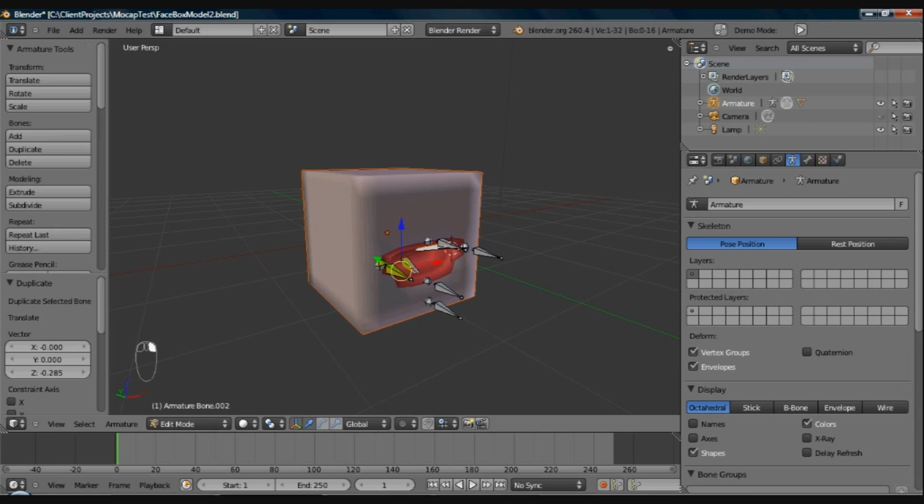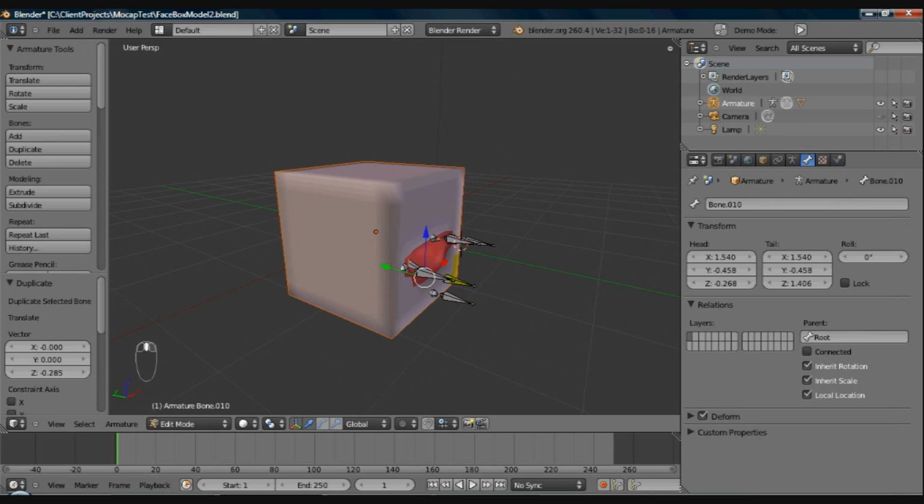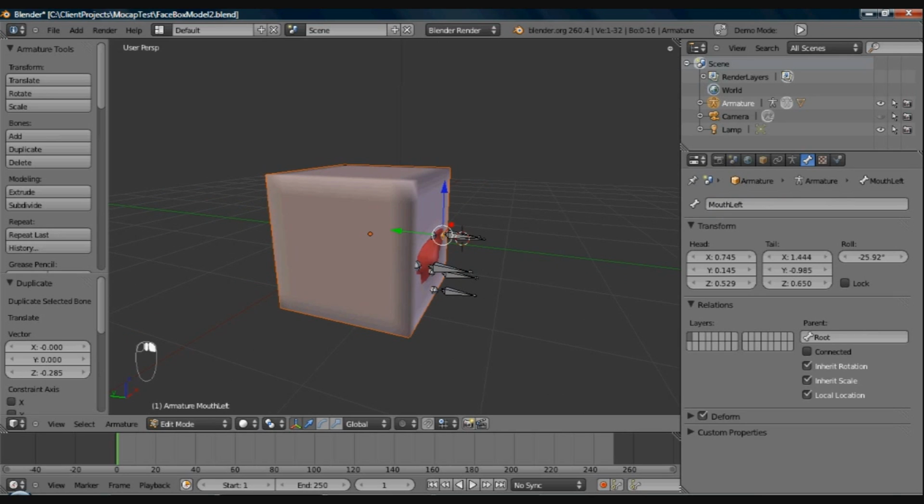So now we can name these respectively. Let's select this here and click on bone here in the properties panel and rename this as chin control. And then let's see this. If I can get it to select, this would be mouth lower control. I can't get that to select either. There we go.